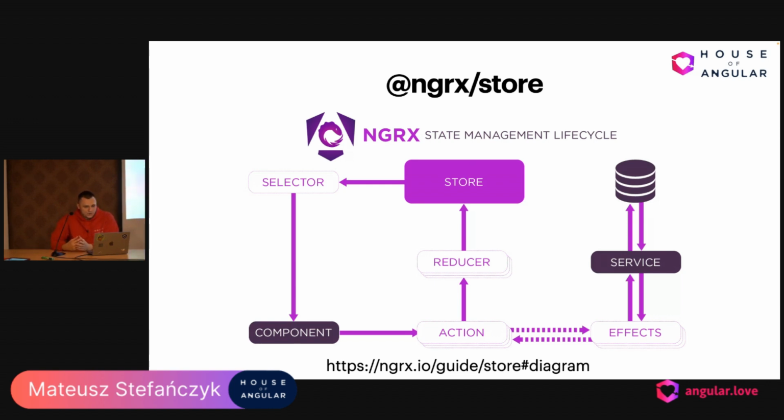The reducer updates our store, and whenever our store is updated, the selectors, which are a kind of listeners for changes of a specific property in the store, update our components. And we usually work in this kind of circle. And whenever we want to fetch the books or update a book, we need to create a new action again. But it's usually a group of actions because we want to track a lot of information.